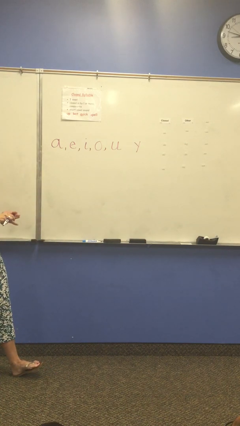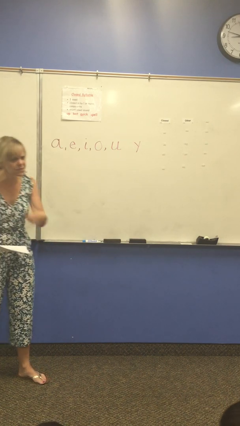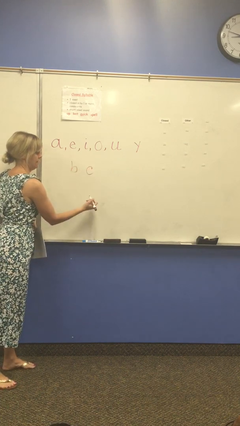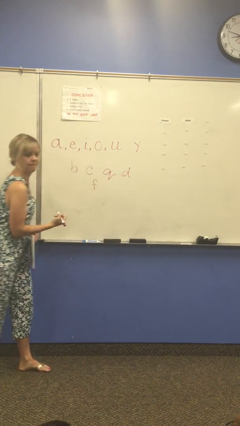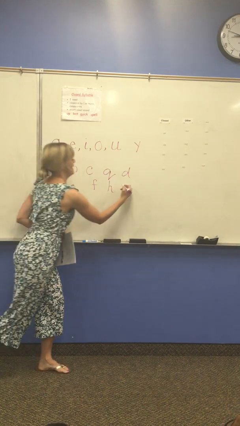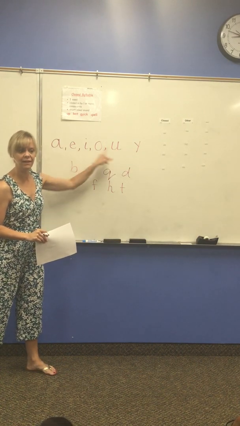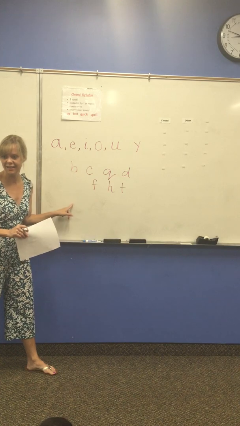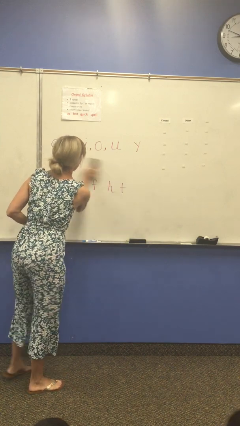All right, you're ready. All the other letters in the alphabet are called consonants. Name some consonants for me. Just shout them out. B. Yep. C. Q is a good one. F. G. H. Okay, these are all vowels. What are these, everyone? Vowels. And all the other letters are consonants. What are these? Consonants. Okay, good start. I'm going to leave those vowels up.